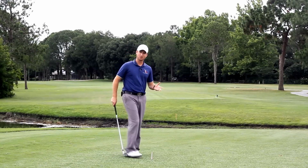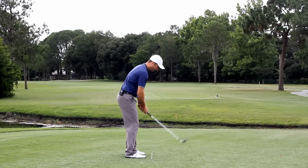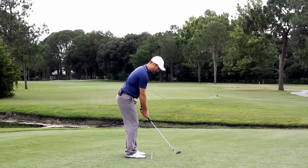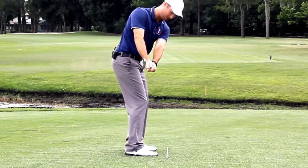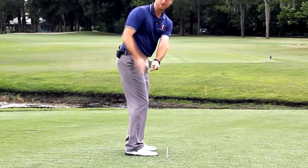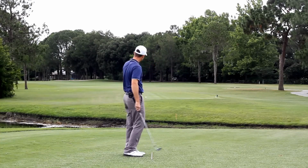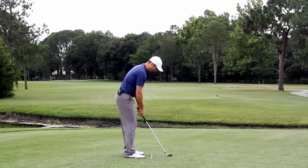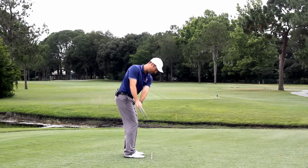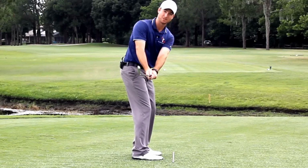So first, let's talk about why taking the club back to the inside is a negative thing. What I mean by taking the club back to the inside is, if we do everything ideally, as the club's parallel to the ground in the takeaway, the club is going to be parallel with my target line. You can see I have a stick down here on the ground representing where I'm going to be hitting the ball in the distance toward the right side of this fairway. As my club is parallel with the ground during the takeaway, I want the club to be parallel with this stick, or as close as I can to it.